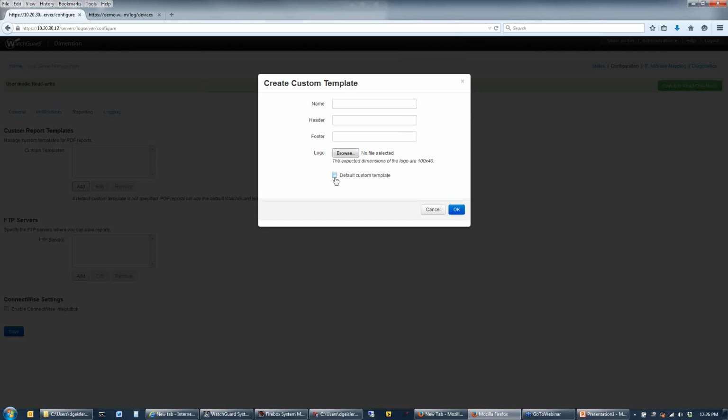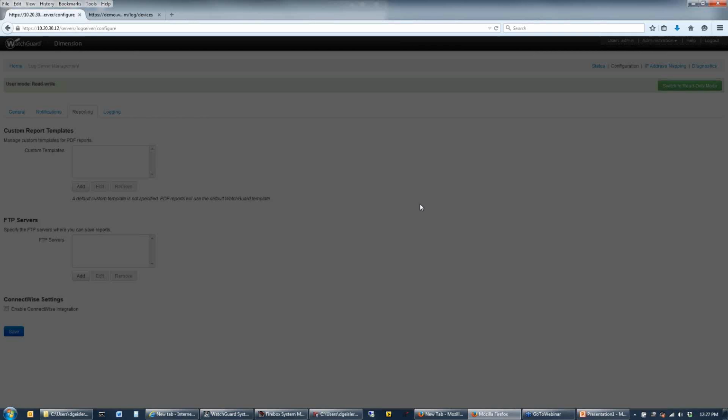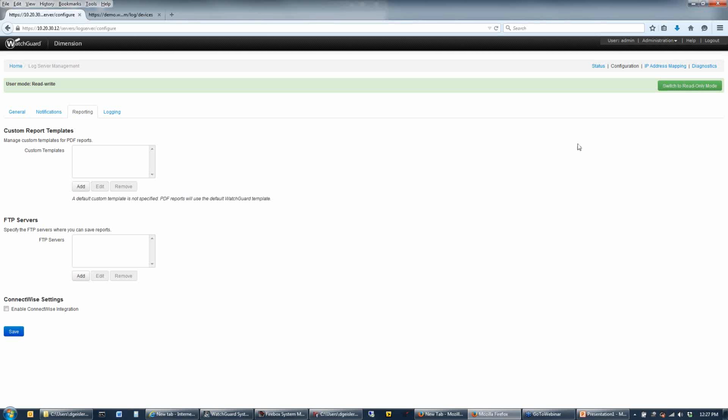If you want to do this for all of your different reports, so that all of your reports that you're scheduling have the same information on them, you check the box for that to be your default custom template. That means every report generated will use these customizations. Otherwise, you can select which reports you're emailing and scheduling out to go to different locations.